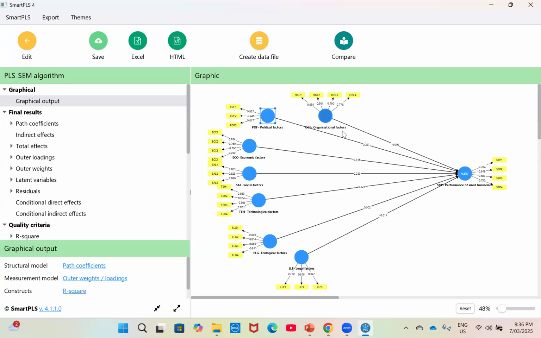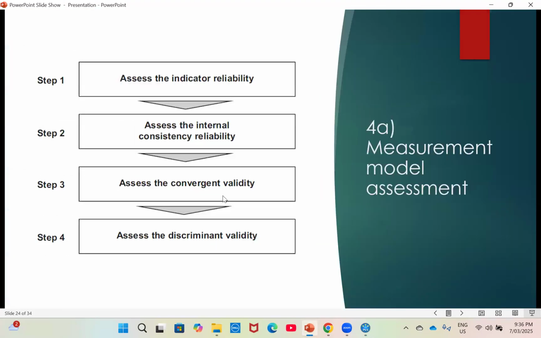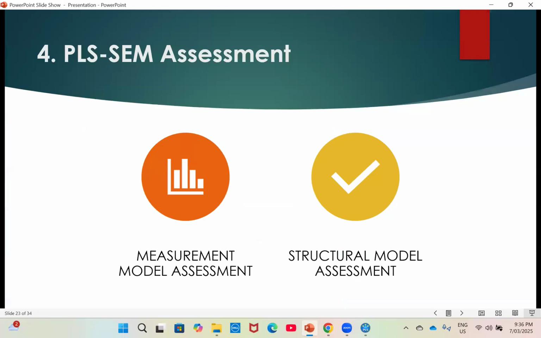Okay. Now that this is done, this is a very beautiful result, which I think everybody is happy with. It looks so nice. But you are not done because you need to check some things to see whether this result that we have is okay or is not okay. That will take us back to what I explained to you last week. Anytime you want to run your PLS-SEM, there are two things that you need to look at. And that is the measurement model and the structural model. What we have just used the PLS-SEM algorithm to run is just for the measurement model. We will run the structural model very soon.